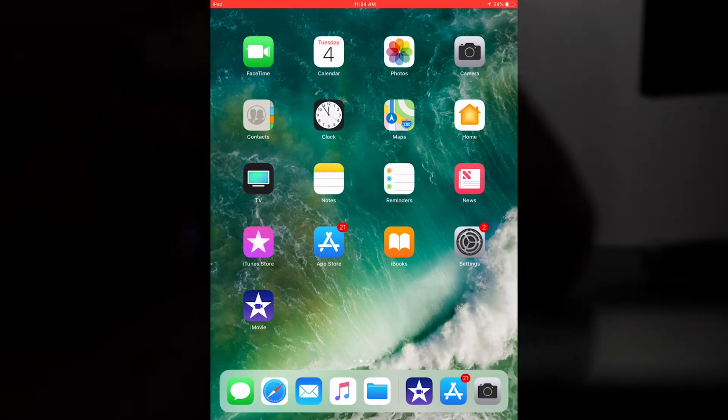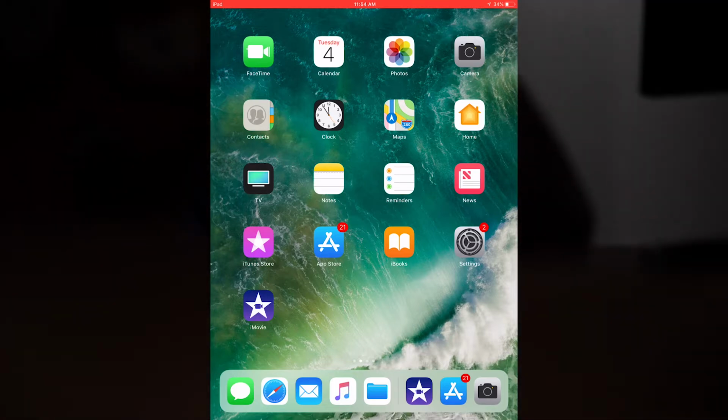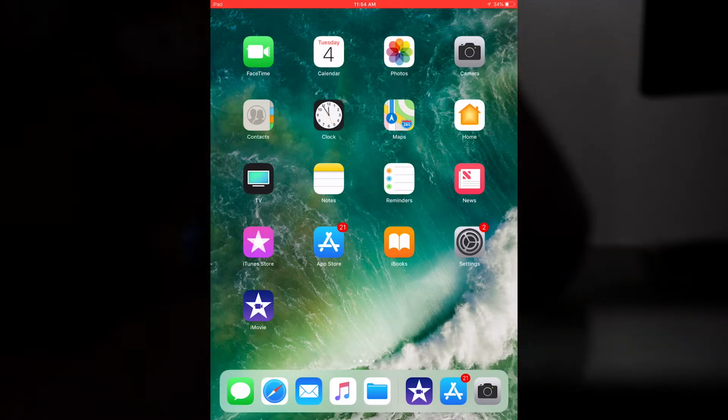Okay, so now that you know how to screen record and how to record using the cameras on your iPad, let's talk about editing. So Apple designed iMovie, which is typically just for Macs, so it now works on iPads. So just go over to the App Store and download iMovie, and let's just hop right into it. iMovie can be found on the App Store. If it doesn't show up, then your iPad may not be compatible. So just look up iMovie on the App Store and it should pop up and it should be free.